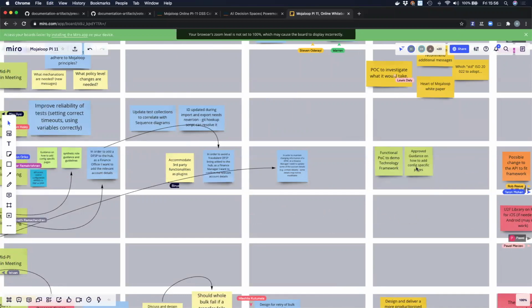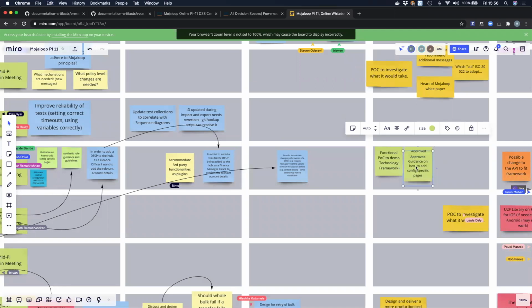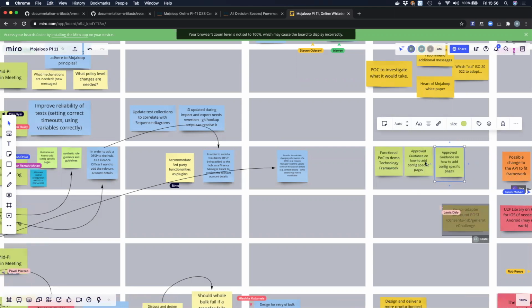Actually, we can do that as one. Oh wait, let's leave it at 2. Approved guidance on the security and structure.